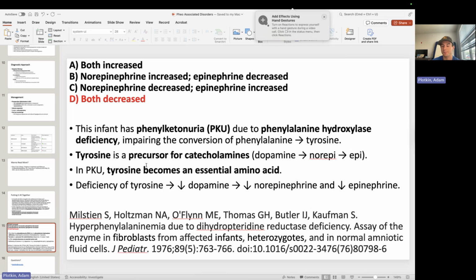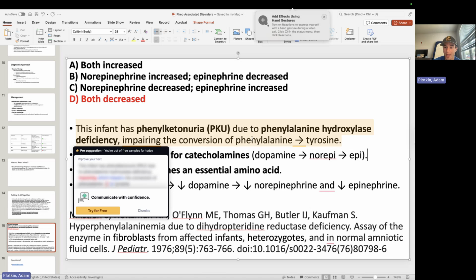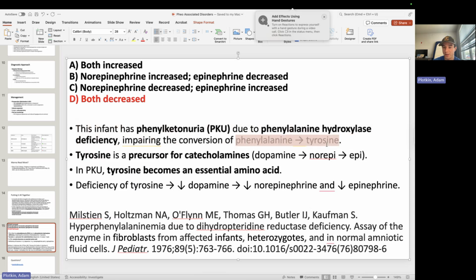All right, so this patient has PKU. In PKU, there is a malfunction in phenylalanine hydroxylase. There's also a more rare form of PKU where the cofactor BH4 is malfunctioning. But either way, we have an impaired conversion of phenylalanine to tyrosine. So phenylalanine builds up and it's very neurotoxic. It can also lead to that musty odor, the hypotonic patient, and then the very fair complexion.